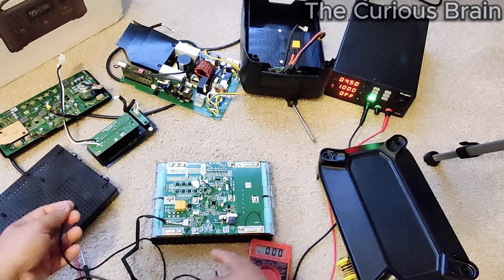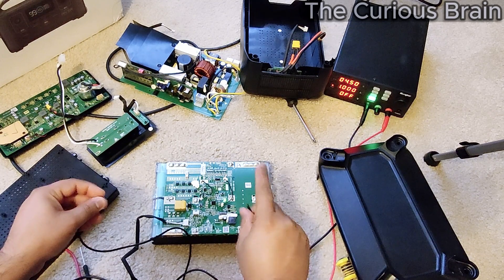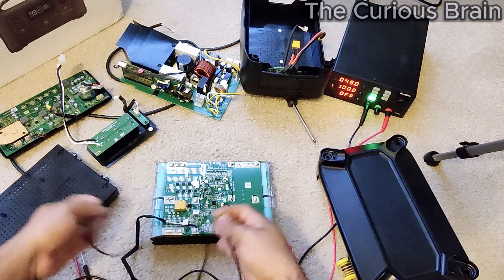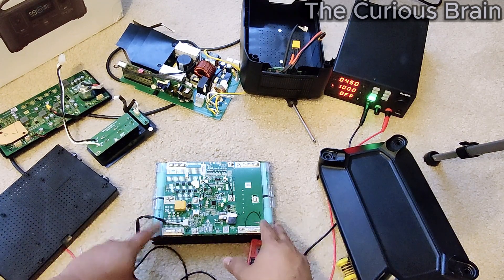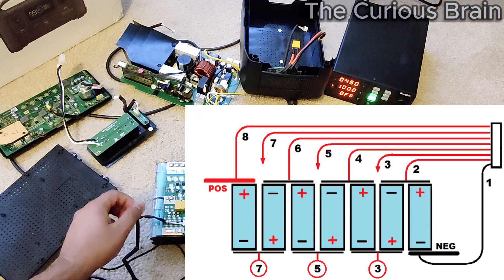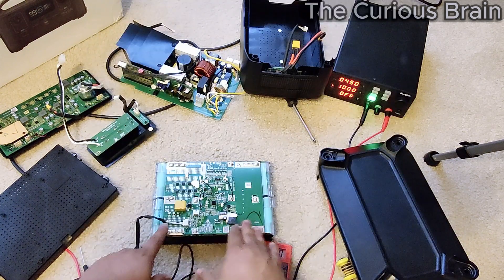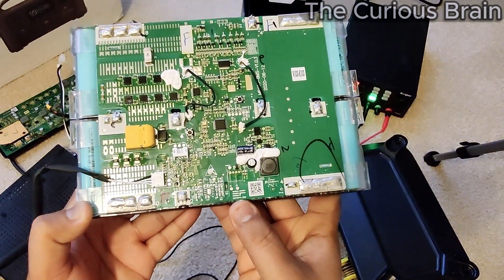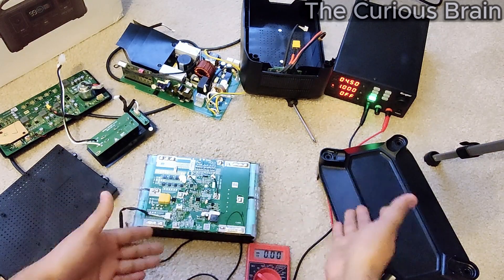I know last time I had a problem here. I documented the process on how to fix it after I knew what the problem was. Now if you've seen my previous videos, I discussed how you build a battery pack. This is an 8S battery pack. In a Chinese BMS you have B-minus, then B1, B2, B3, B4 and so on. But this one is designed by EcoFlow — you can clearly see their brand name logo right on the BMS itself — so it doesn't match a standard Chinese diagram.